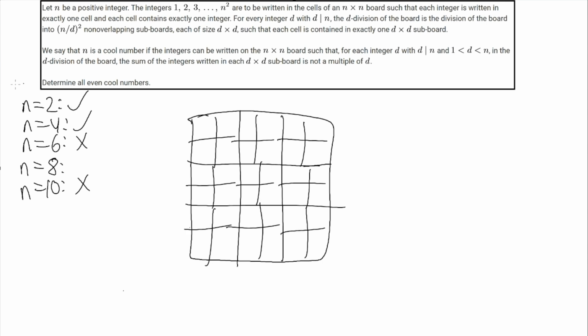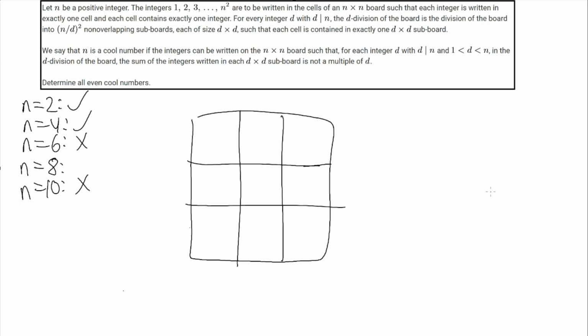And the sum of the numbers in each 2x2 subgrid is odd, and we consider the problem statement for d equals 2. But when n equals 2, d is not equal to 2, because d is less than n. So that means that n equals 2 is fine, because of the problem condition. So it seems like whenever n is an odd number times d, where that odd number is greater than 1, then that's bad. But if that odd number is 1, then it seems to be fine. So this will motivate our approach later on.